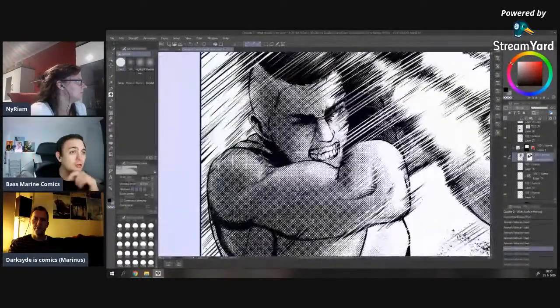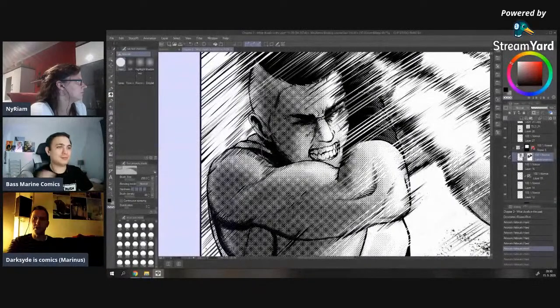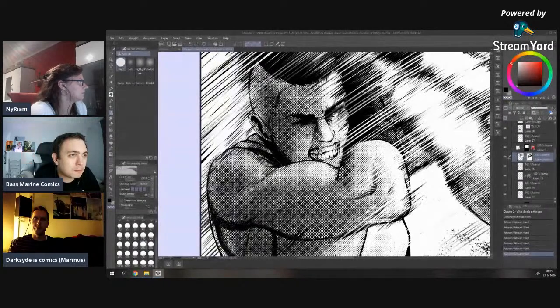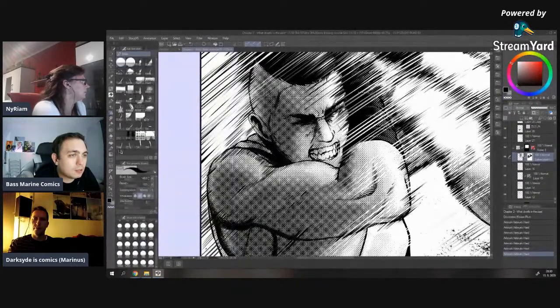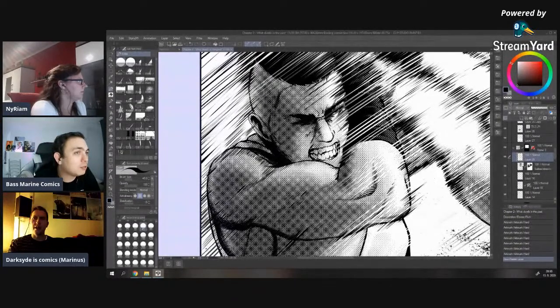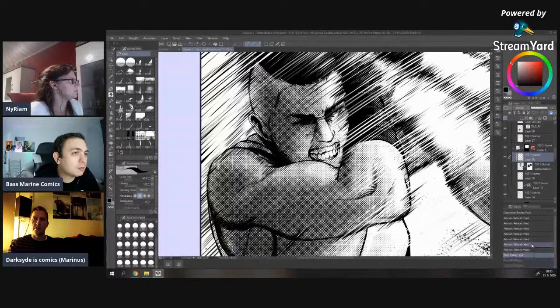From him, you see these blocky effects on the arm, on the face. The part that's supposed to be shadowed out, you mean? Yes, exactly that. This is what you can see.